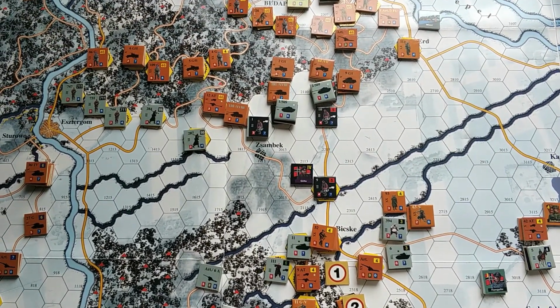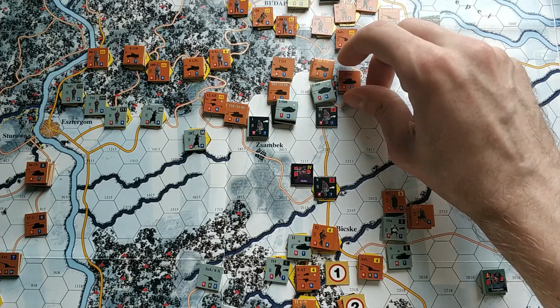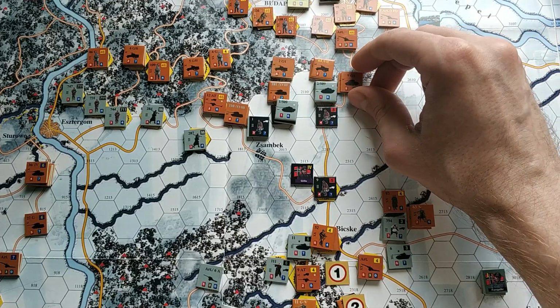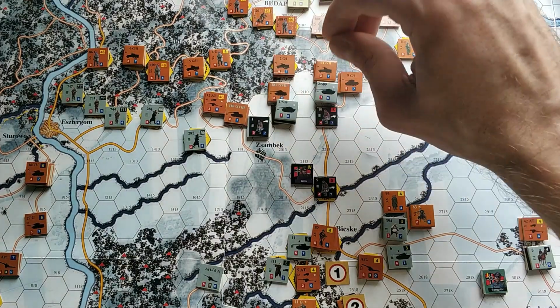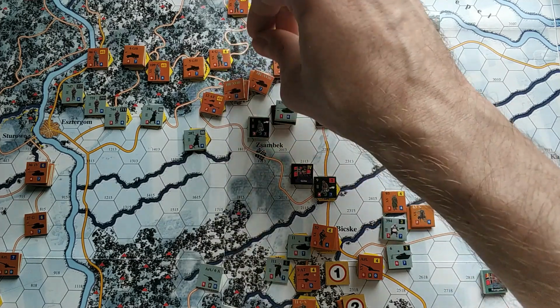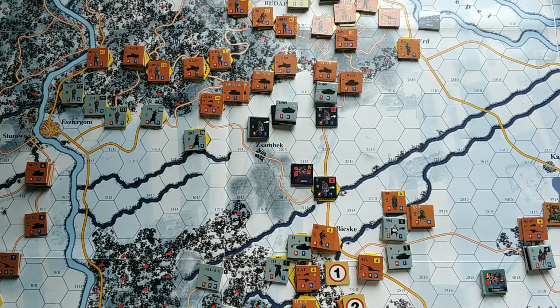And now Budapest. Germans made some progress. So do I want to counterattack? It feels kind of tempting to strike a counterattack on these Germans. But from the other hand, so far the defending seems to be a better idea. So I will simply retreat into these woods, and that's all. So let's go and check for the Soviet attacks.